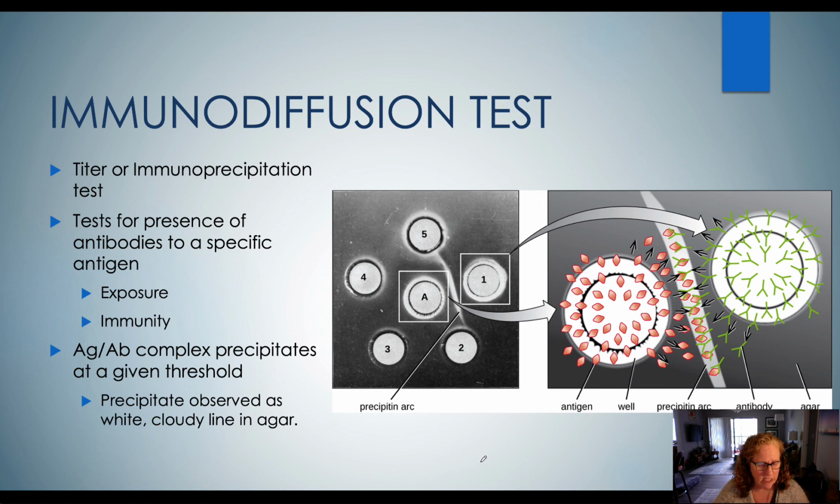We're not growing any bacteria, but we are going to drill little holes. So we have this kind of round plate like this, and then in the center, we're going to create a well. So there'll be a hole in the center of the plate. It's very small. It only holds a few microliters of solution. Then at the top of the plate, we usually have some more holes that surround it. We go all the way around like this. And in the center well, where it's labeled A, is where we're going to place some soluble antigen.